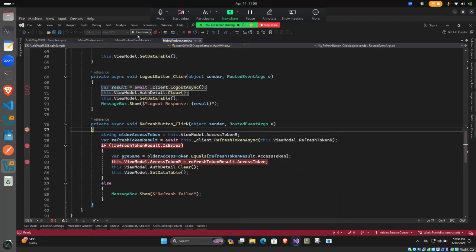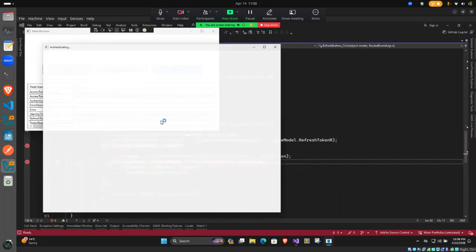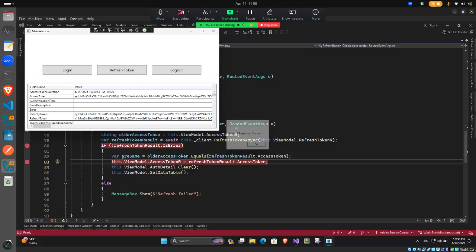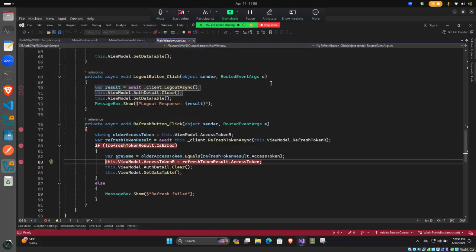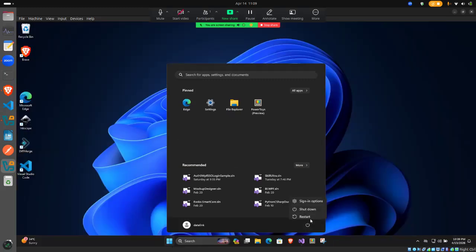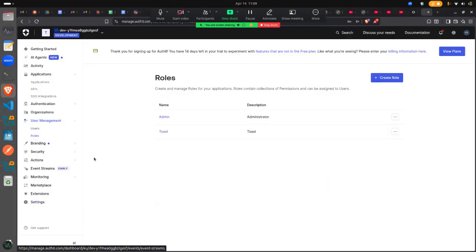Okay, so it is a refresh token, and then log out. So this is my application, and let me close this application as of now. So this is how I have used it till now.